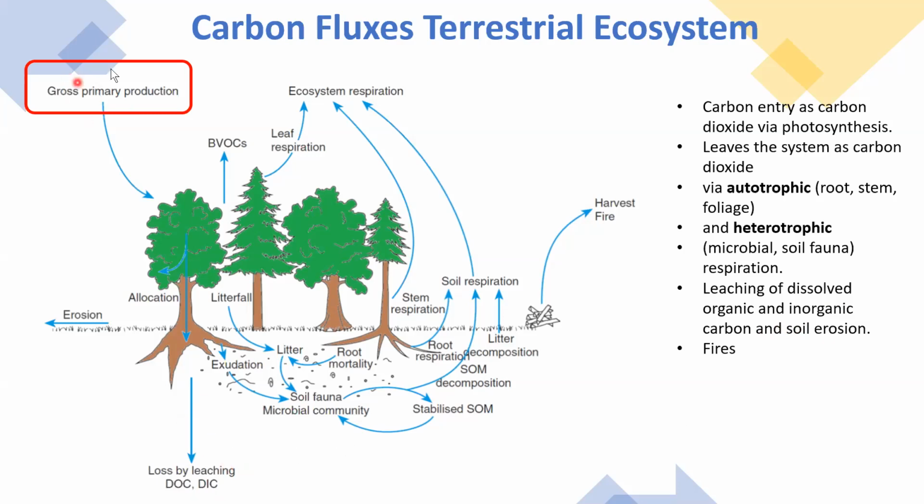So the carbon is coming through photosynthesis. Of course, carbon dioxide is being taken up, and then again it is released, majorly as carbon dioxide, to the system. And of course, fires also release carbon dioxide into the system. So that is a natural flux, basically, where carbon dioxide comes into the terrestrial ecosystem through photosynthesis, is utilized here, and then the carbon dioxide is released.